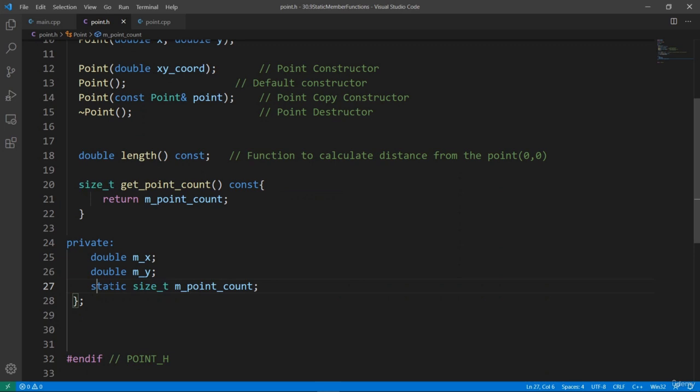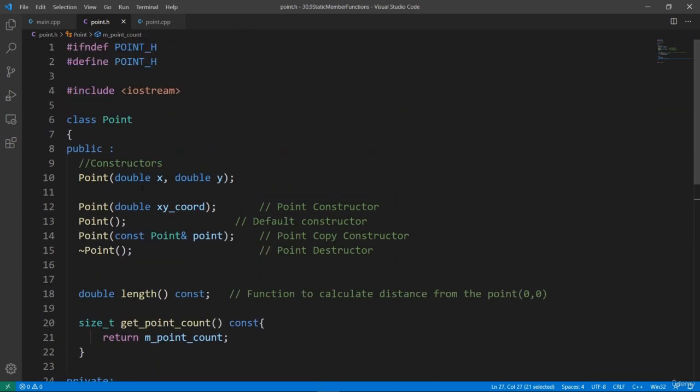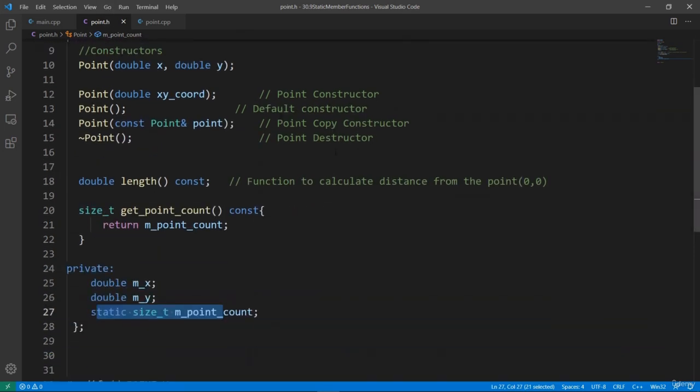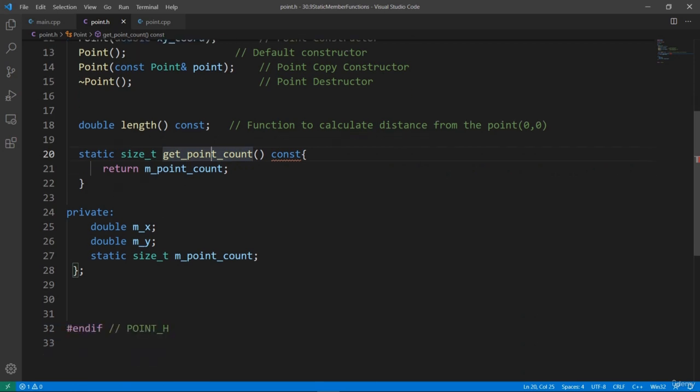Okay, now we have a static member variable. We want to set up a static member function to the point class here. So the way we do that, we're going to use the getPointCount function here. You mark it static by adding the static keyword in front of the function signature here. And at the moment we do this, you see that we have a problem.